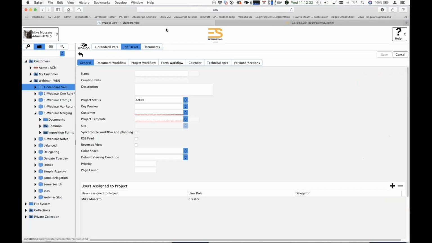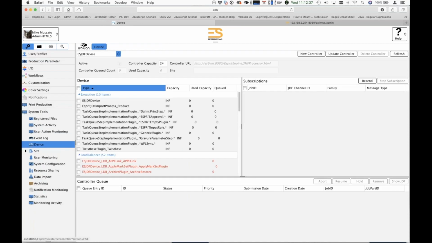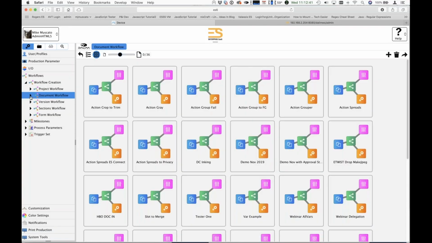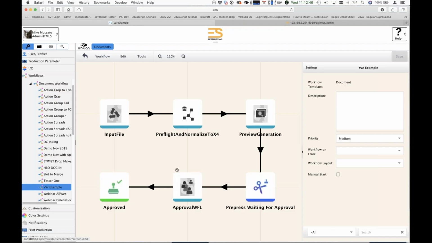First of all, I don't even remember what the name of this workflow is, var example. In your ES workflow that you're running, and I think many of you are familiar with this, some of the stuff I'm going to go over is kind of basic, but you've got to cover all the bases here.